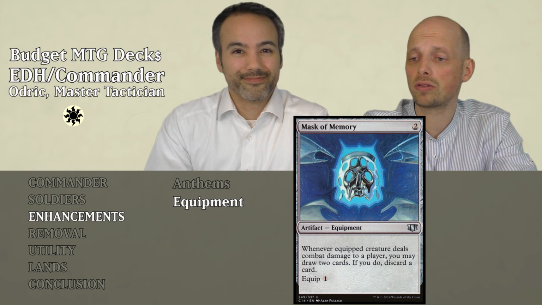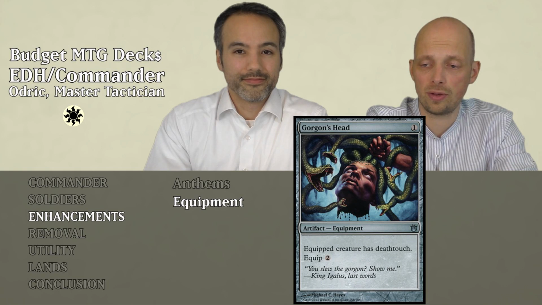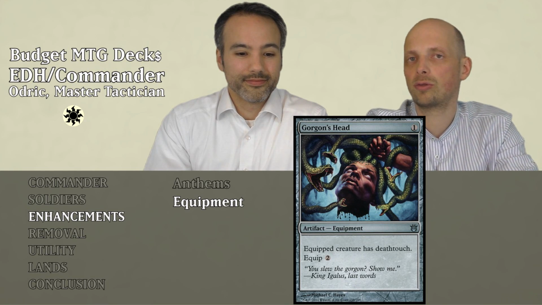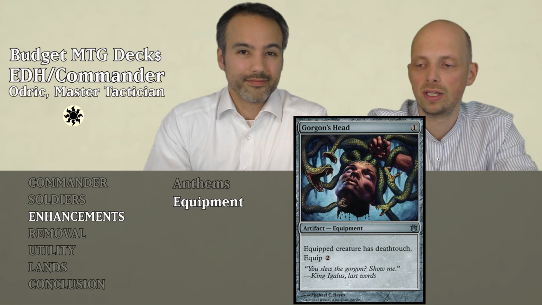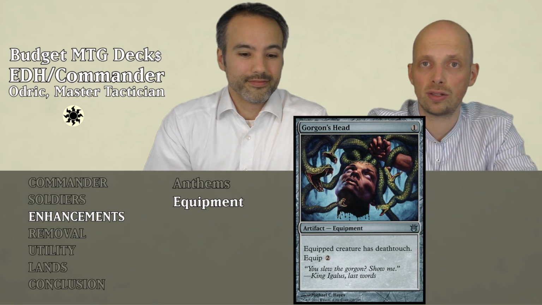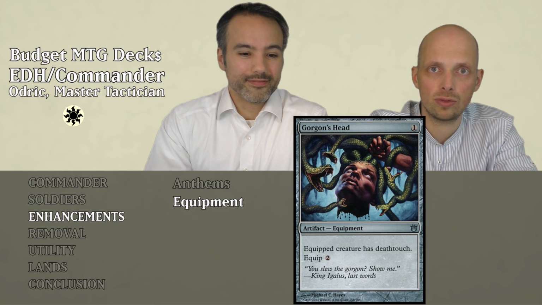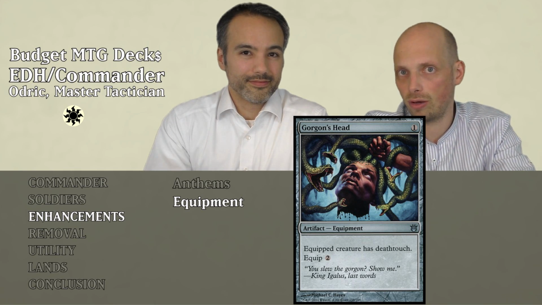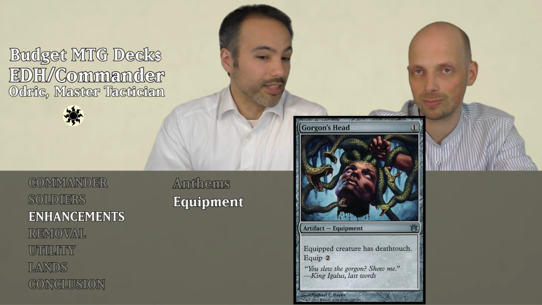The next one is Gorgon's Head. For 1 mana, it's an equipment that gives a creature Deathtouch, and the equip cost is 2. Now the way to use this, of course, we have a lot of First Strike creatures, and you can give a creature First Strike Deathtouch, and then you can choose with Odric to make something block it. So you choose a 20/20 blocks your 1/1 First Strike Deathtouch. It kills it. Yeah, very nice. Pretty sweet.